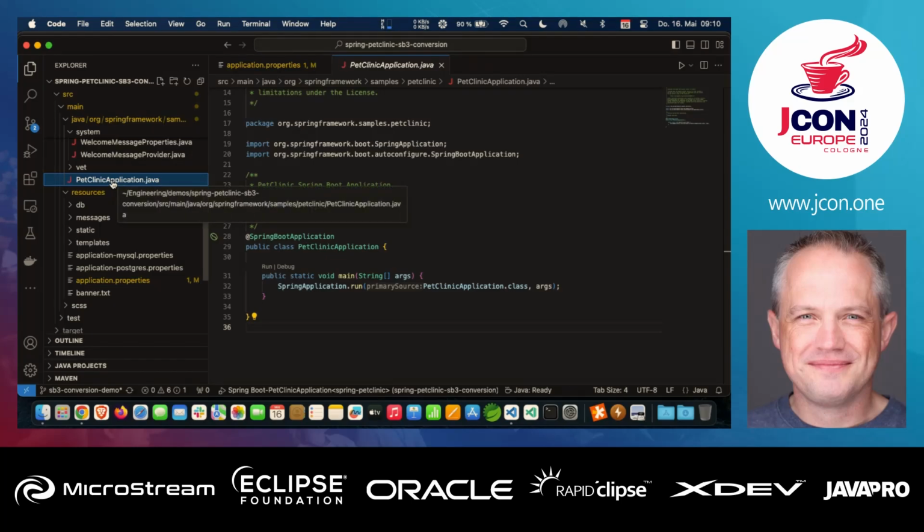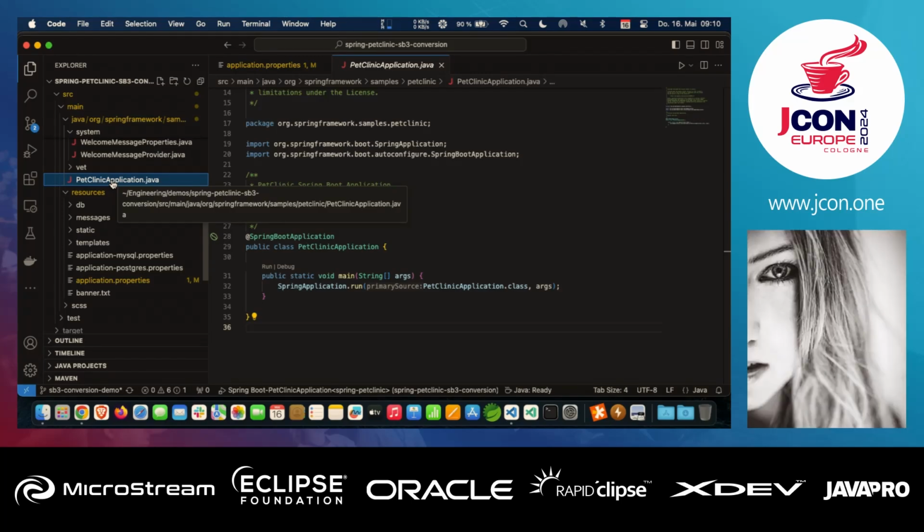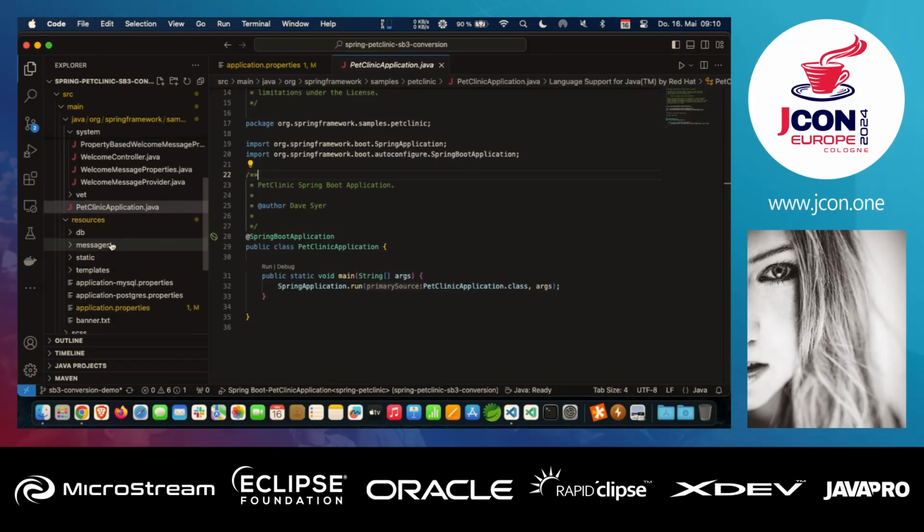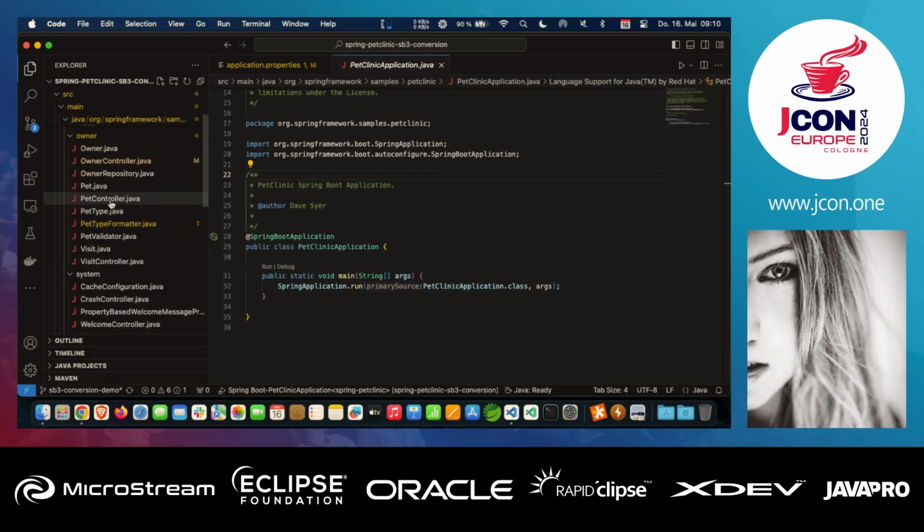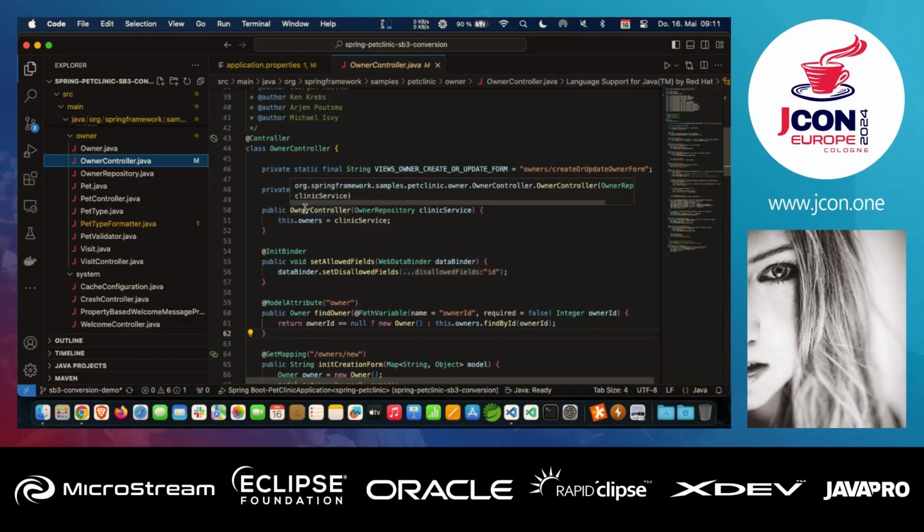But this is not the only thing that the tooling does for you in VS Code. VS Code with the Java tooling and the Spring tooling is quite sophisticated nowadays. So I think it's really on par with all the existing Java IDEs out there, like Eclipse or IntelliJ. It gives you all the nice features, content assist, refactorings, quick fixes, all those things. And with the Spring tooling, we add additional stuff on top of that. So, for example, if you open up a Spring project, you get these nice coding features on top of the existing Java tooling.